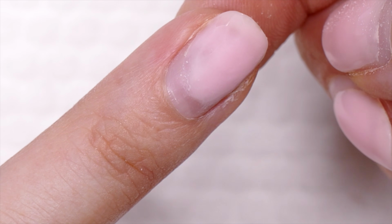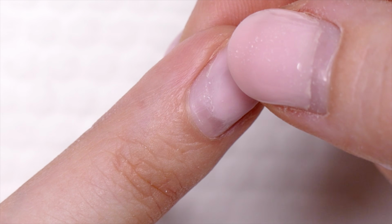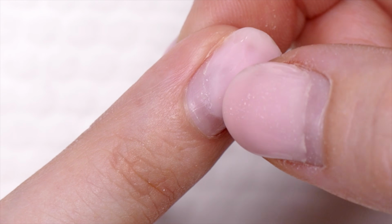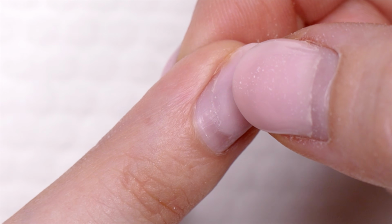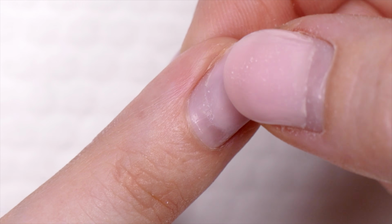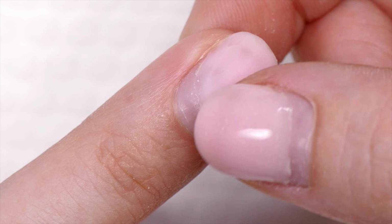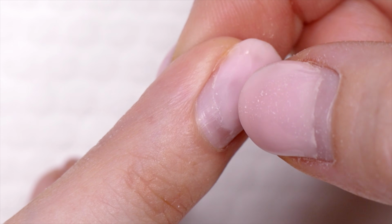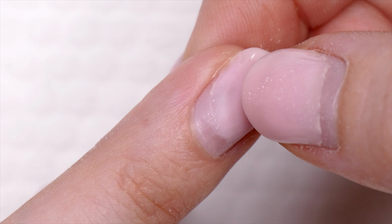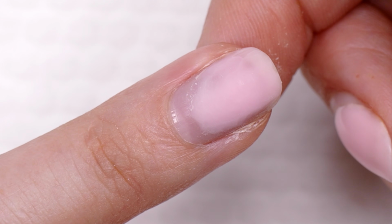If you constantly try and file, you're going to be filing forever. And sometimes the gel on the edges is kind of pulled and worn out, and so you don't want to be constantly filing on that, because that's usually when you end up causing a ring of fire. You spend way too much time on one area, which is not efficient for a service. And you don't need to worry about that. It's going to get cleaned up when we do the rest of our application. When we do our cuticle work, we're going to clean it. And this is not lifting that is going to progress. I mean, this is just a teeny little white line, probably mostly dust and debris that is right there on the edge. And I just wanted to point that out because you don't want to get hung up on that.